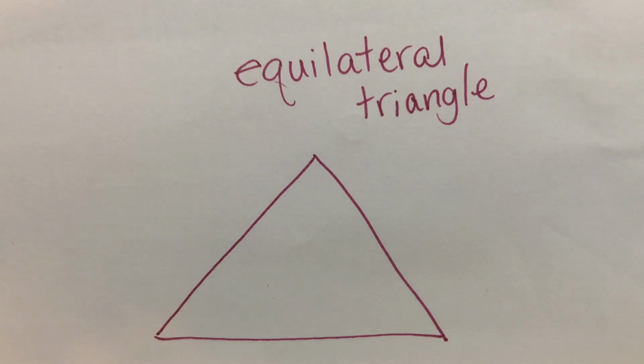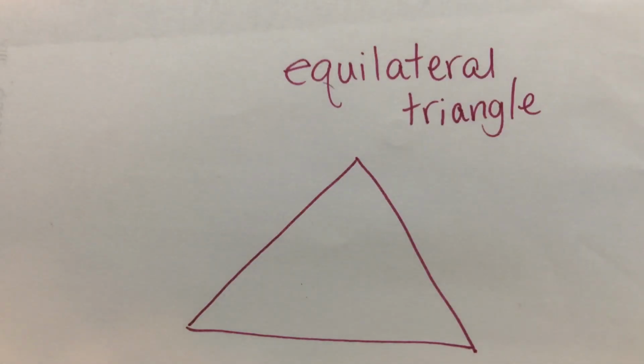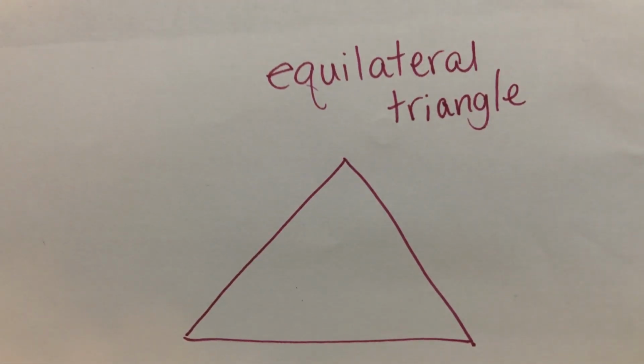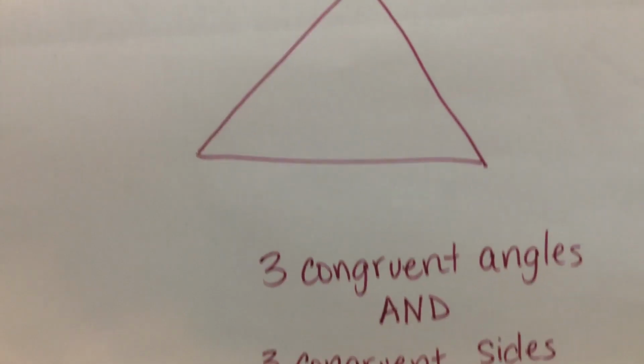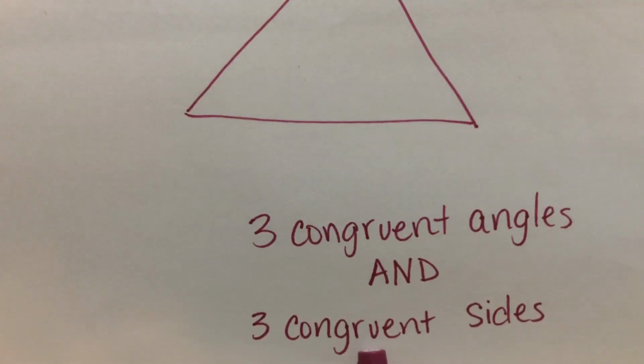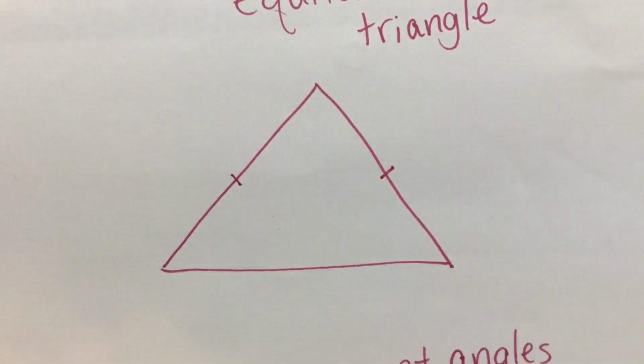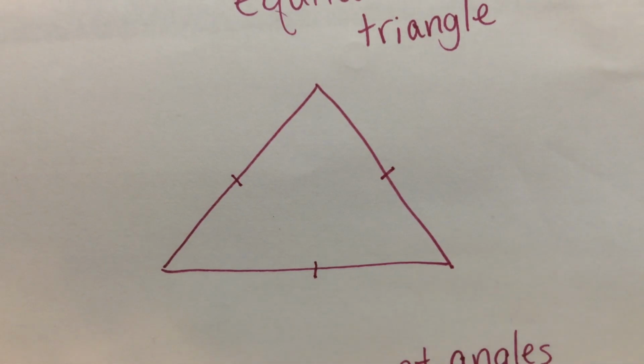Okay, Rams, today's video is about triangles. And the first one we're going to talk about for just a second is equilateral triangles. Now, on an equilateral triangle, you learned already that they have three congruent sides, but they're also three congruent angles. Now, this means that this side is the same as this side, and it's the same length as this side.